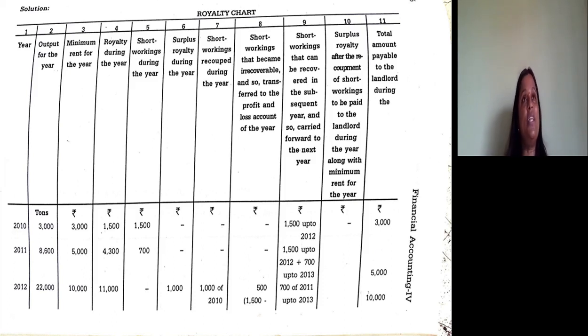If you look at that second situation, both in the books of lessor and lessee, we can pass the due entry without opening minimum rent account or with opening minimum rent account. Only when there is an indication in the problem that we have to prepare minimum rent account, then we have to pass the due entry under the first situation and second situation by opening minimum rent account. In this problem, nowhere have they specified that we have to open minimum rent account. They asked us to prepare necessary accounts. So that's why we are not opening minimum rent account. Without opening minimum rent account, we are passing the due entry.